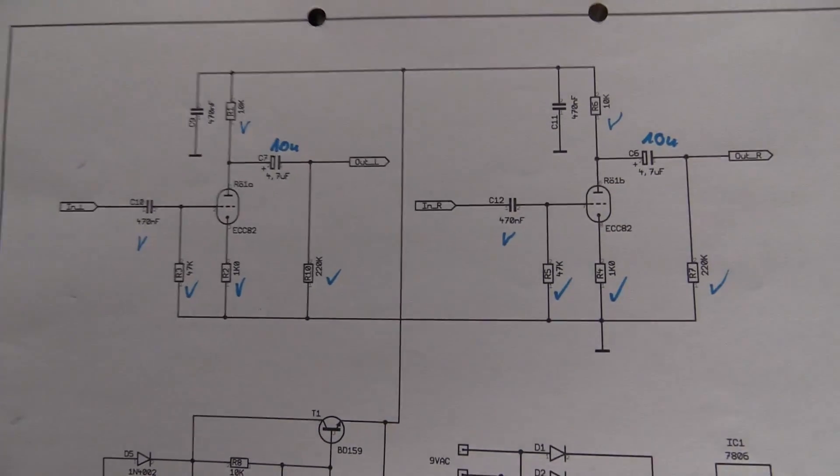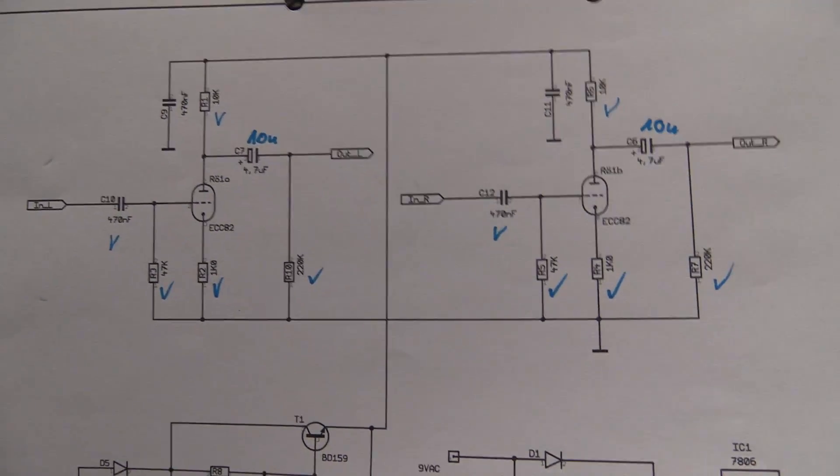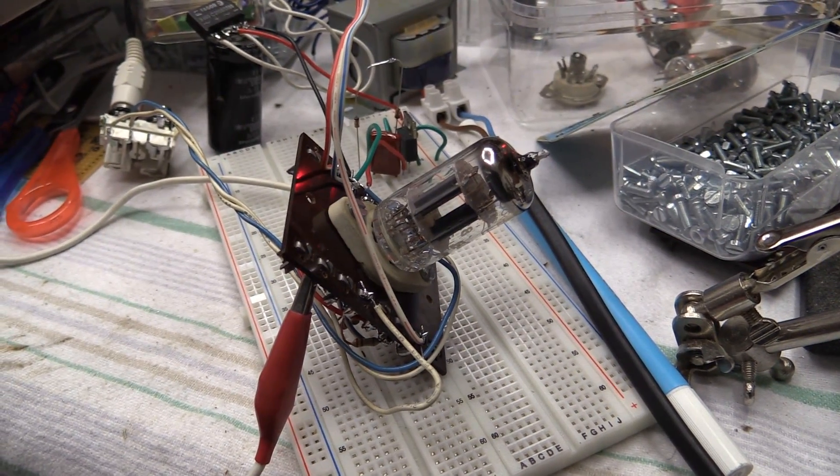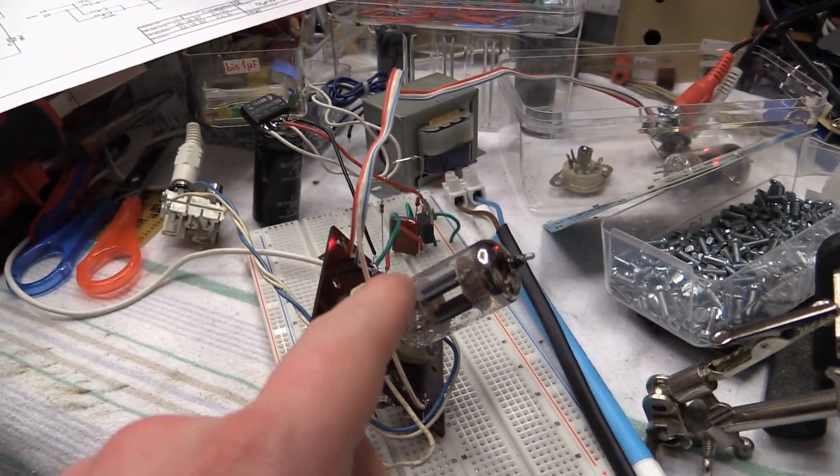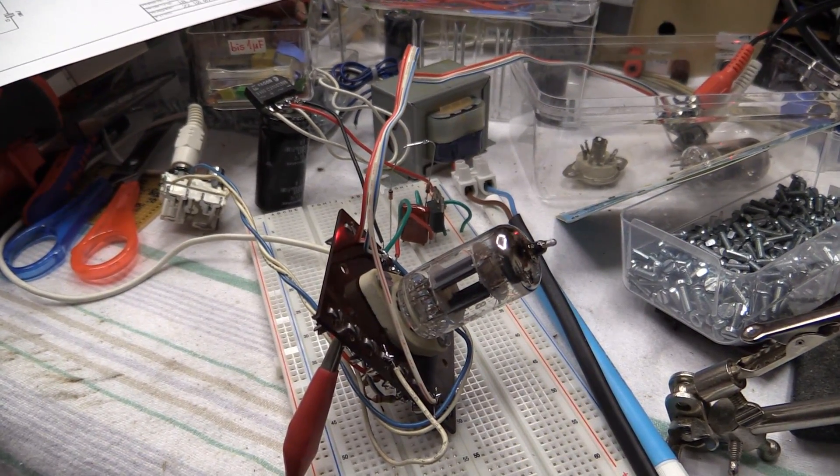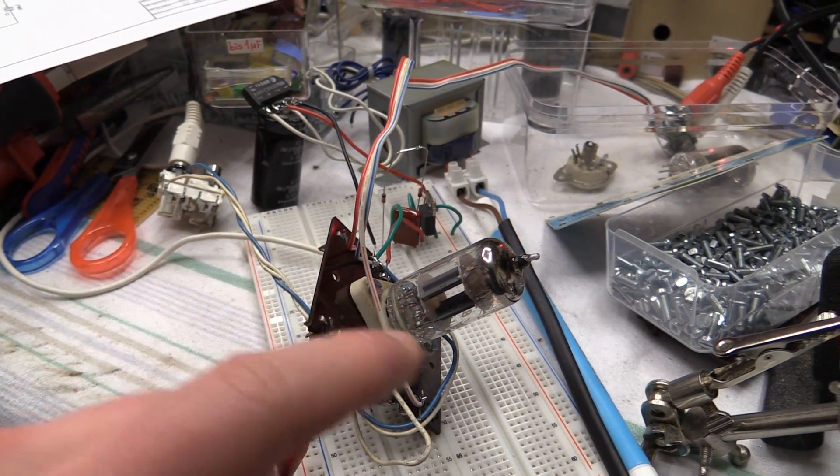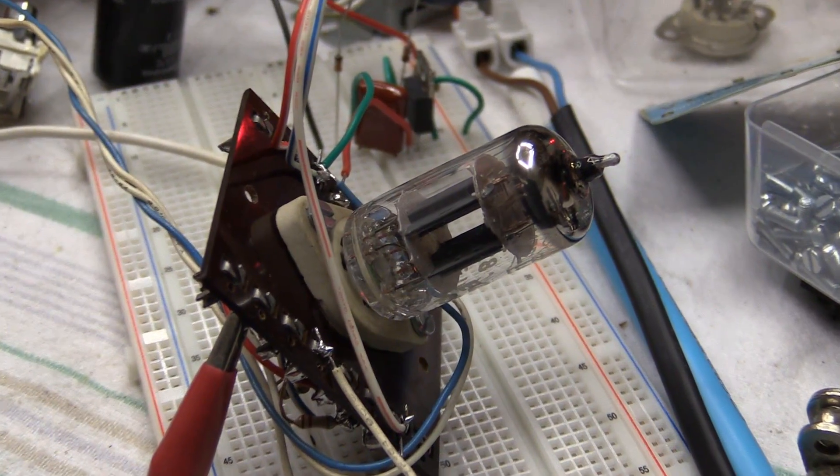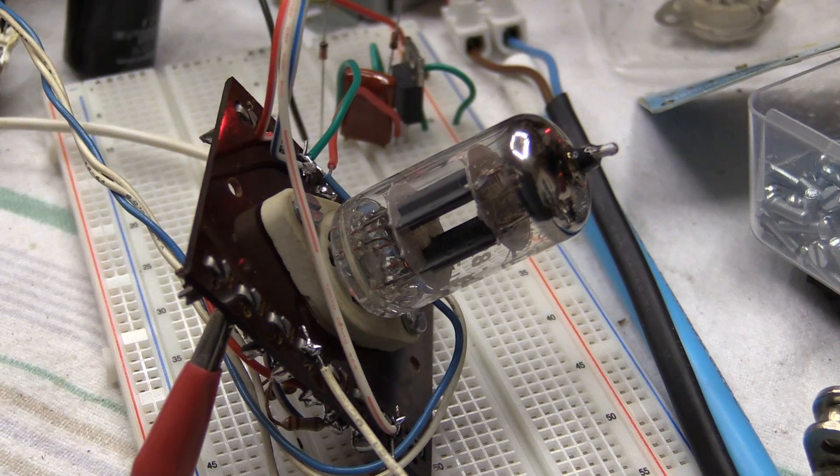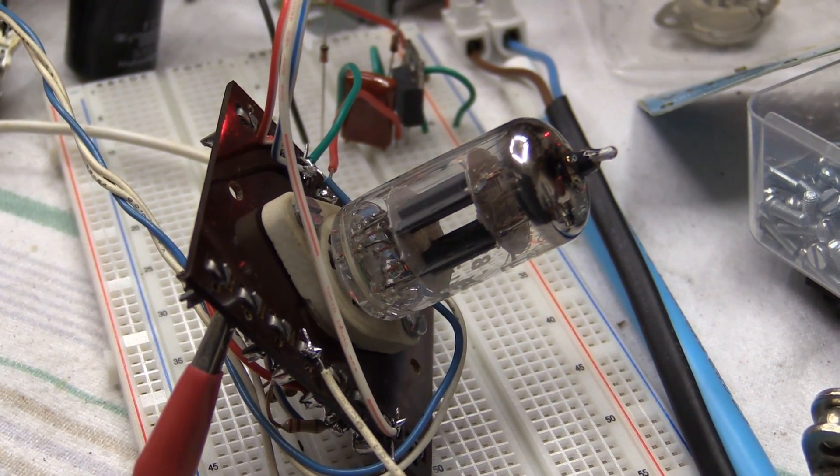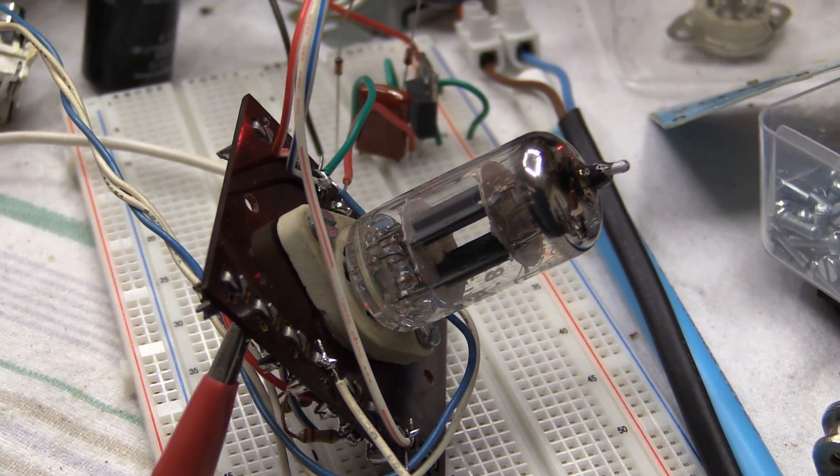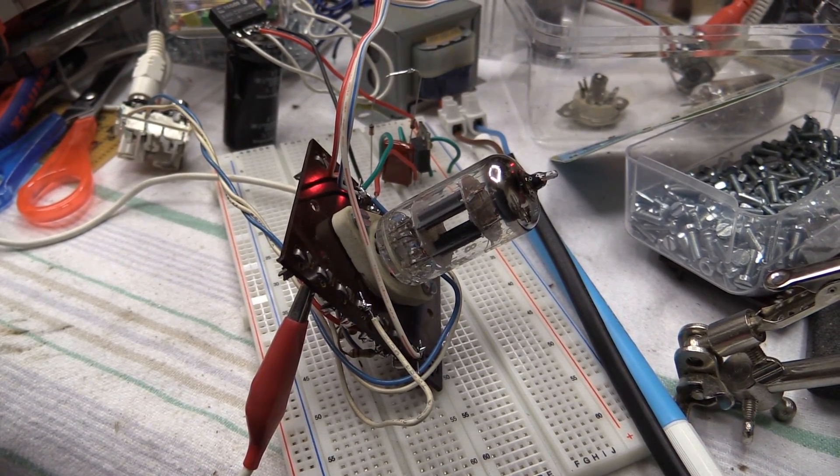I also had one that would have been a bit more fancy, that would have used two ECC-82s, and I was like, well you do have two working ECC-82s, so you could build that as well. I would have used two triodes per channel, but it's a good thing I went with this one, because now we have the two triodes integrated into one tube, meaning we're going to get the same characteristics for each channel. Obviously, the two triodes in this thing are going to be pretty well matched, if not identical. Because if I would have gone with the two tube setup, I would have had one channel with very weak bass and the other channel with relatively good bass, so it would have sounded all different and not identical, not stereo. Thank you for watching and see you again soon.